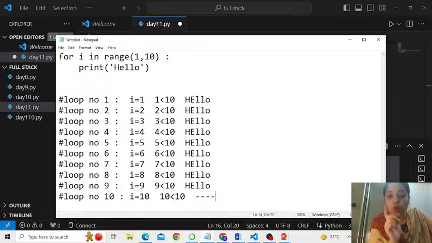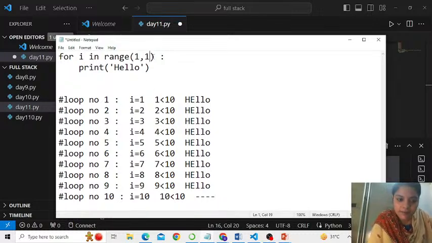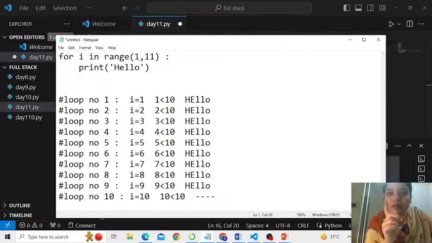Now suppose you wanted to print the 10th time also, so please keep the upper limit 11. This is one way, because starting from 1 till 11, the last iteration number will be 10. Is that okay? Or the other way is, if you don't want to change the upper limit, change the lower limit to 0. Because starting from 0 to 10, it will stop at 1 less than 10, that is 9. So 0 to 9 counting is again total 10. Is that okay? I hope that question is answered now.